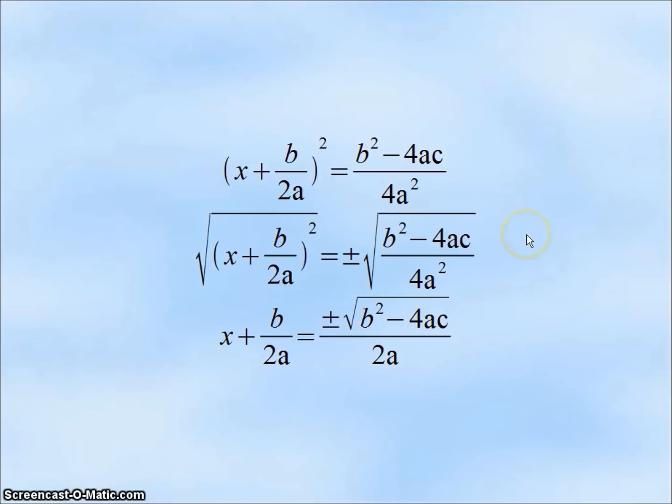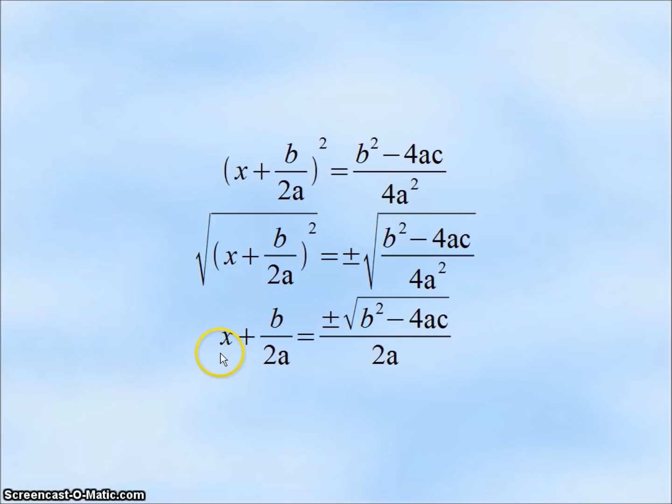Now we can do a little bit of evaluation. Clean it up a touch, not a whole lot though. The square and the radical just disappear, leaving us x plus b over 2a, just essentially rewriting that mess there. Equals, not much we can do over here, except evaluate the denominator. Square root of 4 is 2, square root of a squared is a, the rest we just leave alone.